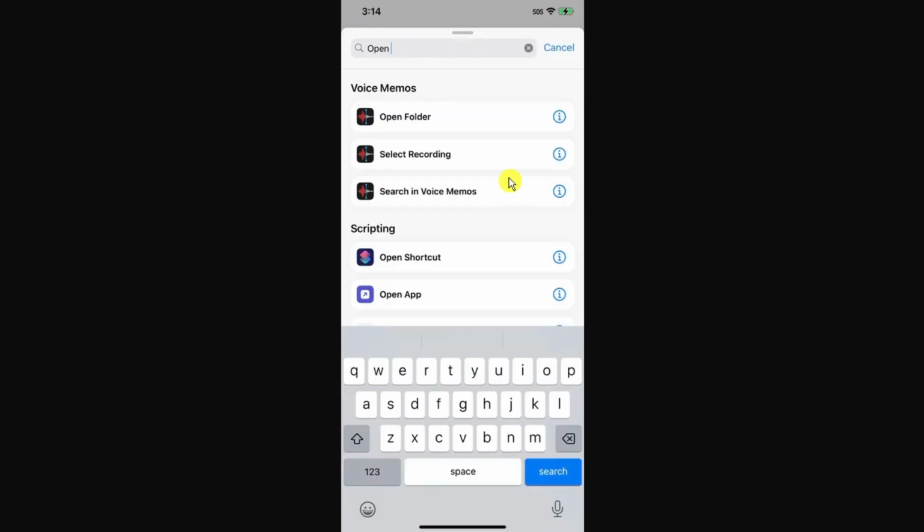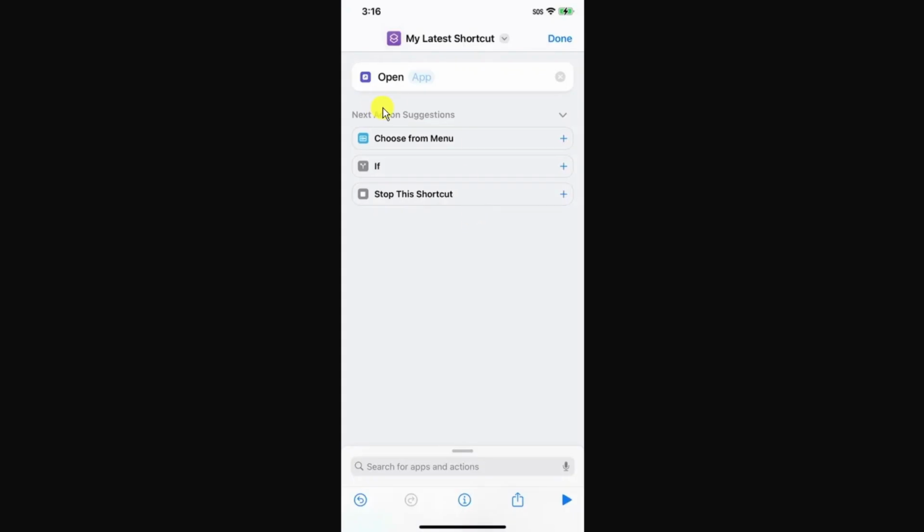So what you want to do is come to the search bar at the top and type open app, and then click onto the open app link, which will be down here. You want to click onto that first, and it's going to bring up a screen like this. Now from here, as you can see it says open app, and the app is very faint, but if you press onto app, it's going to bring up a list of all your apps. From here you want to choose the app that you want to open from the list that comes up. As you can see, I've selected Glass from the list of apps.